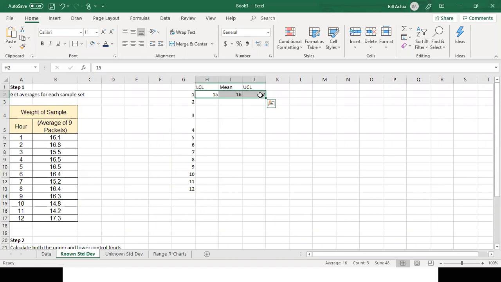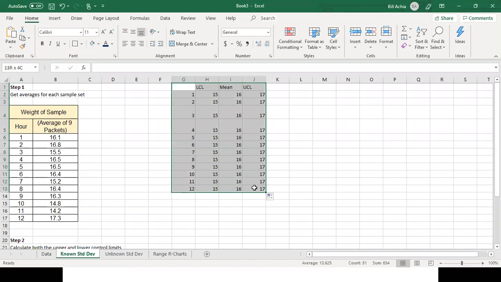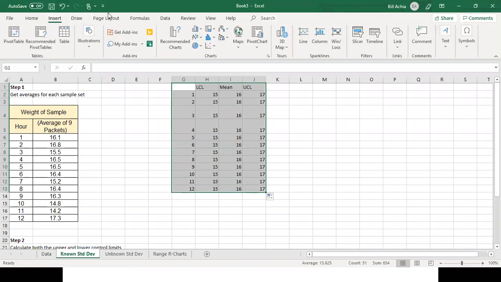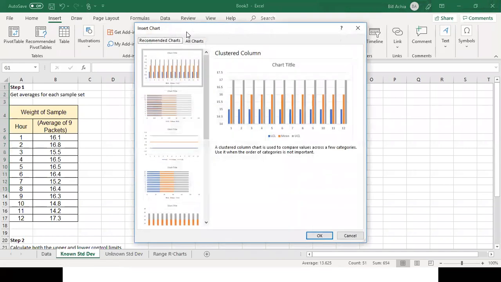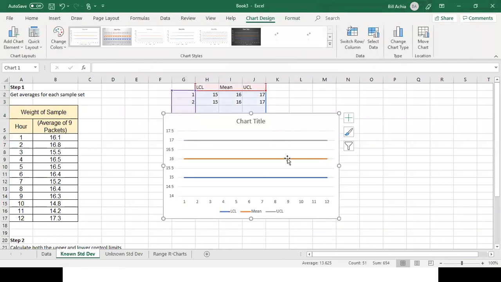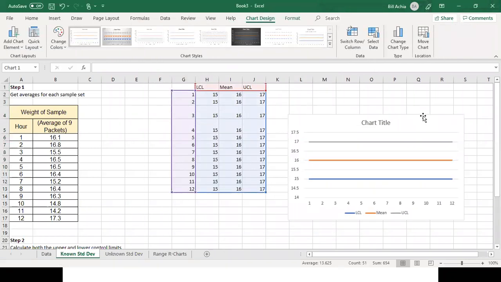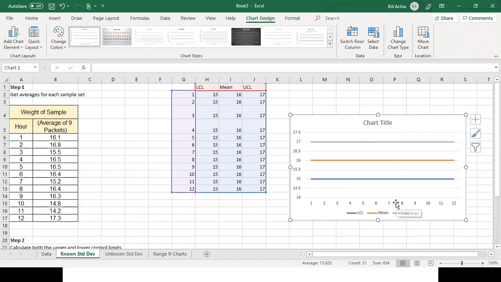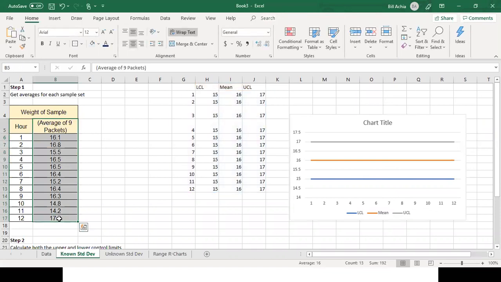So for the first stage of this whole process, if I was to graph this out, let's go ahead and do that right now. Insert chart, and I'm going to use a line chart. All that this would give us would be your lower control limit, your mean, and your upper control limit. Okay. Now, the next thing that I'm going to do is plug in this information that we have for the averages that we have here. Okay. And this will tell me whether or not our data points fall within the range that we have here.